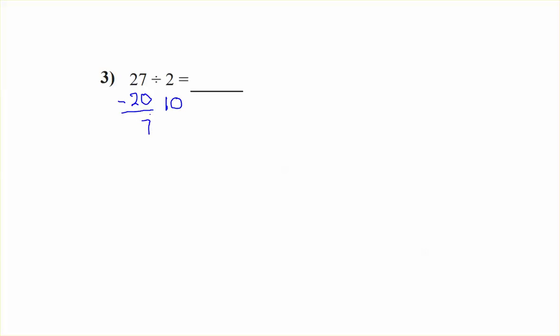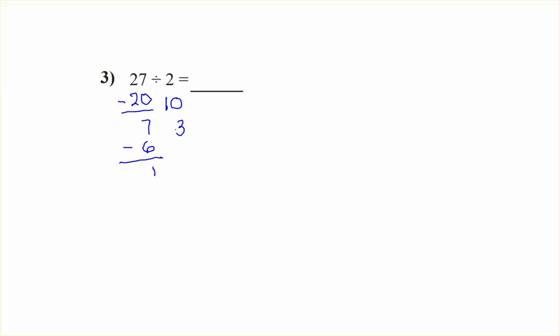How many 2s could I fit into 7? Well, if there were 7 seats left, I could fit 3 more groups of 2 onto that bus. And 3 groups of 2 would be 6. And then I'd subtract. 7 minus 6 is 13. No, that's not right. 7 plus 6 is 13. What are you kids thinking? Okay? 7 minus 6 is 1. That's why I'm the math teacher.